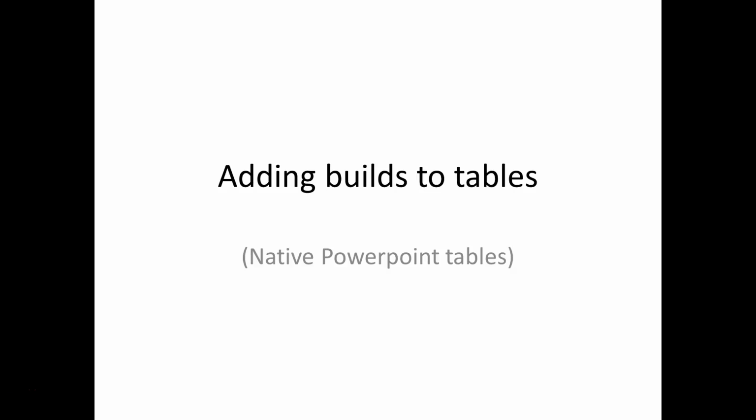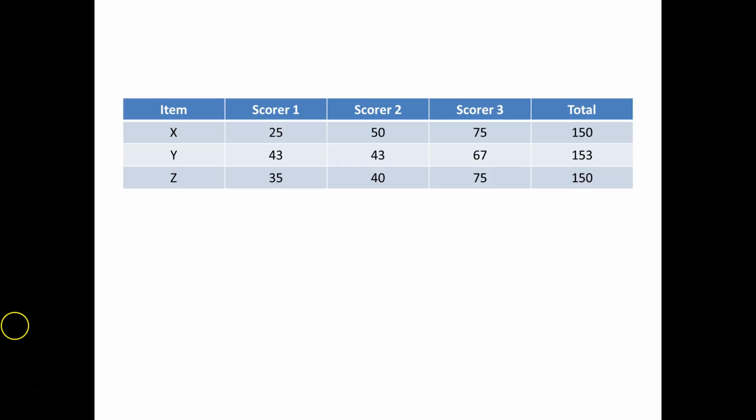Whenever you've got a PowerPoint table that is native to PowerPoint itself, then it's quite useful to be able to add builds to that, and it's not immediately obvious. So if we were to look at a slide such as this where the table is complete and people are looking at that, then for most people, knowing what they do, they will look straight away to the right-hand side to look at the total column, because that is possibly the most interesting column within the chart, within the table.